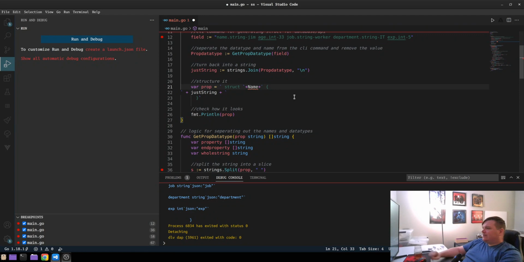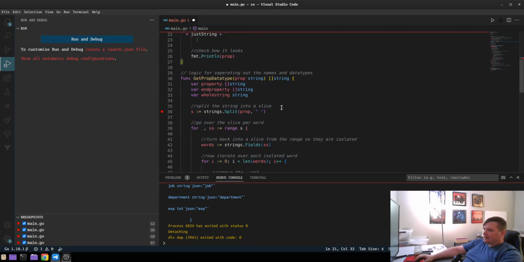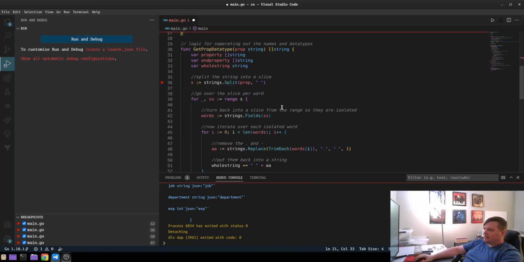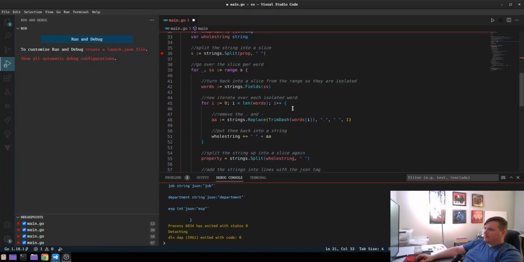Would this be reusable? Yeah, I think so, because if you're attempting to have your own CLI thing that generates code or whatever, you're always going to need to replace parts of the string, right, or split them up. And this is a good outline for something you may want to use in order to do that.